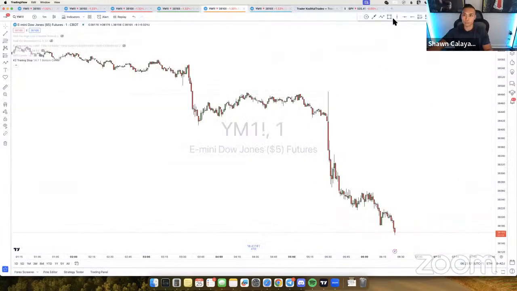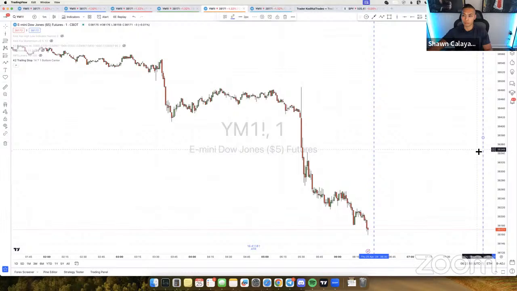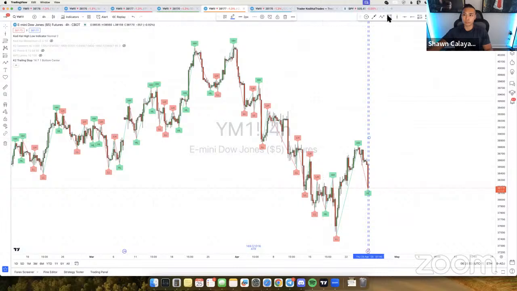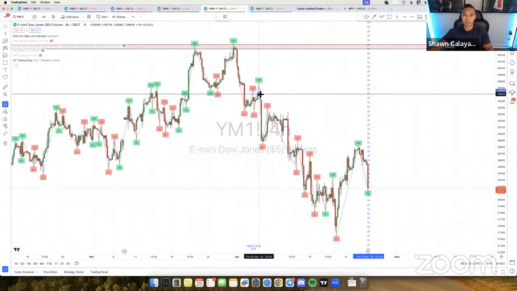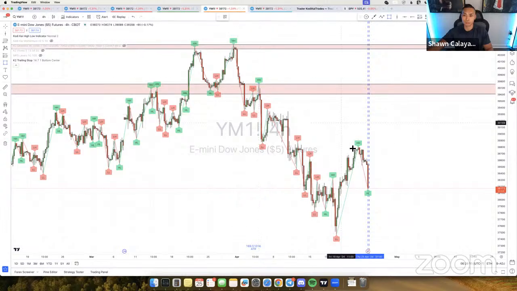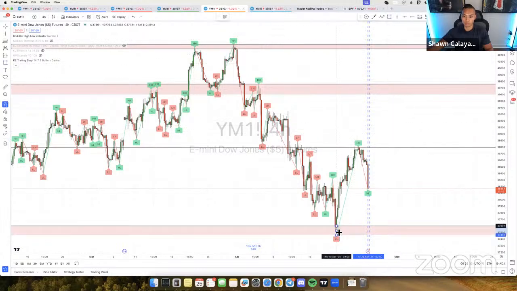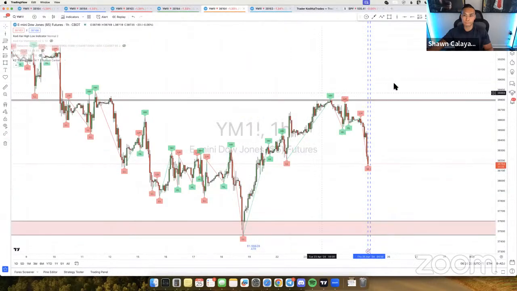Let's go over here to our clean chart and mark up 6:30. Mark up 8 o'clock. Go up to the 4-hour time frame, identify structure. Structure up here. Structure up here. Structure right here. We got structure down here. All right, going down to the 1 hour. I mean, that's pretty much it.